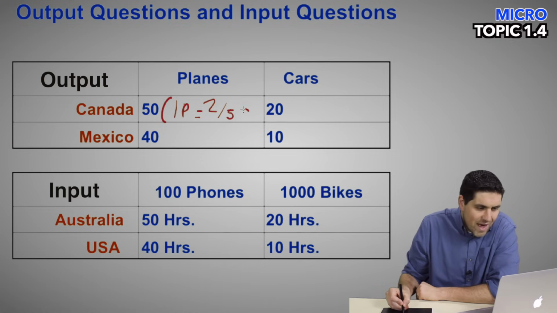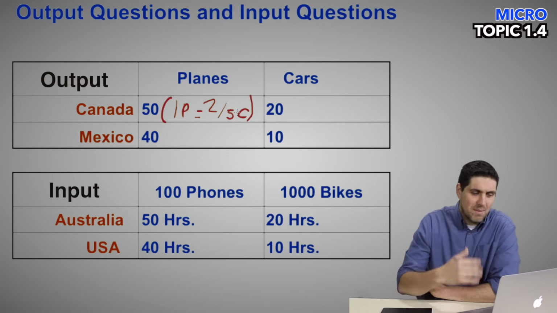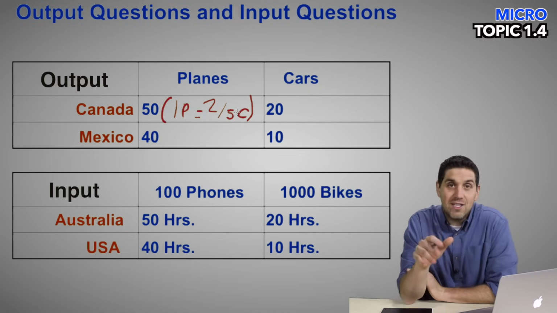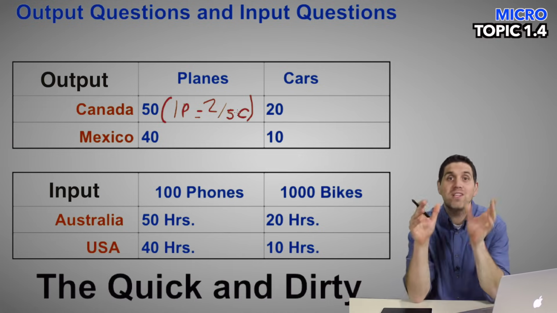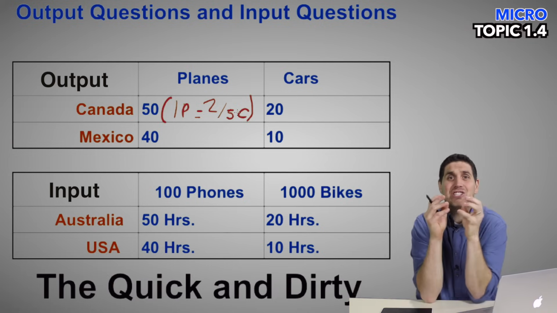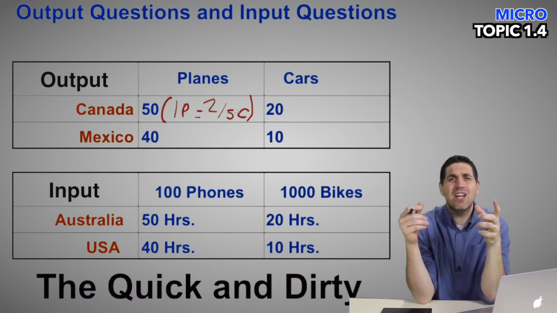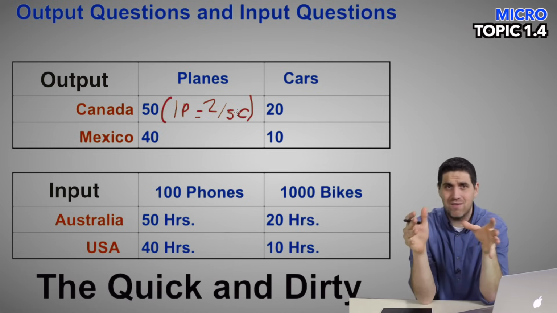Right? Now you could do that, but it's really time consuming and some students get uncomfortable and it becomes difficult for them. So here's a trick. It's called the quick and dirty. The reason why it's called the quick and dirty is because it is super quick, but it's dirty. It's so academically dirty. It's not cheating. It's just that you're not going to learn anything. It's just a trick that's going to work every single time.